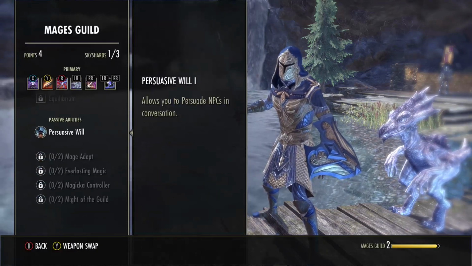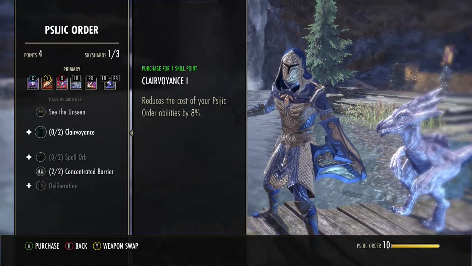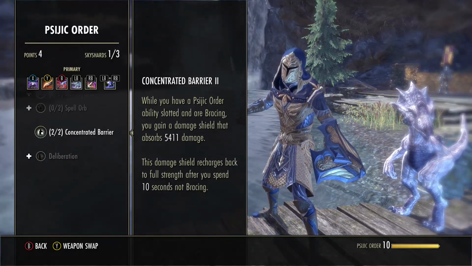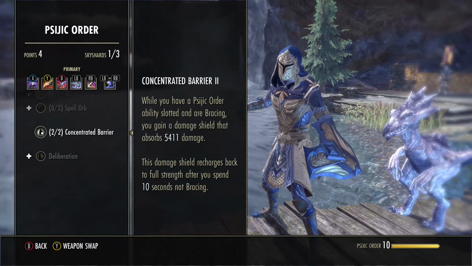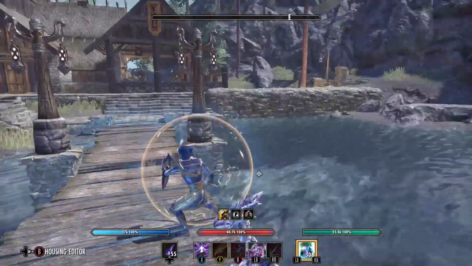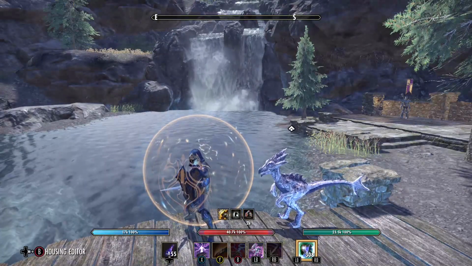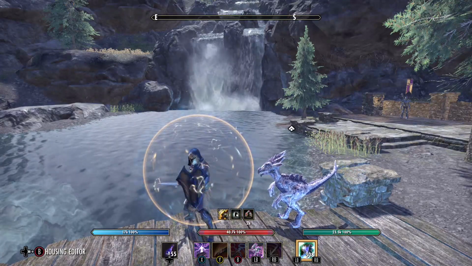Over in Mages Guild, we have Persuasive Will. This is just for questing purposes here. Psijic Order, we have Concentrated Barrier. When we have a Psijic Order ability slotted, and Brace, we gain a damage shield that absorbs 5,400 damage. This damage shield recharges back to full strength after spending 10 seconds not bracing. So that's what I was talking about, is this. This is us bracing. This is our damage shield. If an enemy damages it for 5,400 damage, the shield goes away and we have to spend 10 seconds like this, not blocking, in order for the shield to come back up.